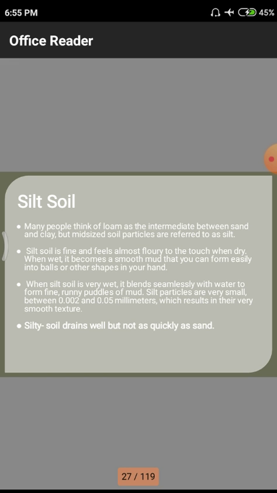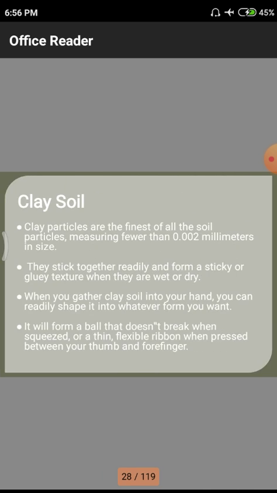But this bond formation will not last for a long time. When we apply a small amount of force onto the ball, it will break, both after drying and in the wet condition. In both conditions, the ball breaks due to the application of a small amount of force on silty soils. Because the chemical properties and binding properties are very low in sandy soils and silty soils.